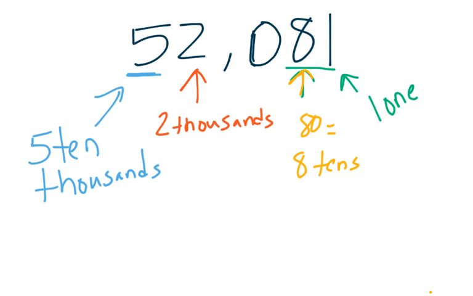But when we say it all together, we would say 52,081. Notice, I don't say and anywhere when I say that number. When we say and, that indicates that there's a decimal. And would come after that 1, and because there's no decimal in this number, I'm not going to use the word and. I only use the word and when I have a decimal. So I want you to start working to get rid of that habit, and we're not going to say the word and, we're just going to read the whole number. 52,000, and notice again, when I say 1,000, there's my comma, 52,081.